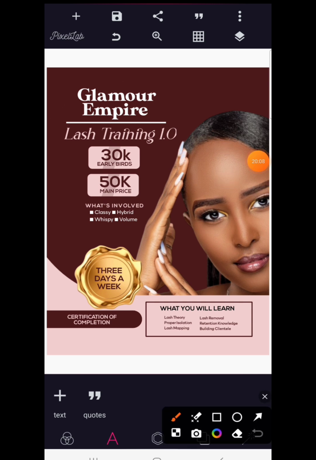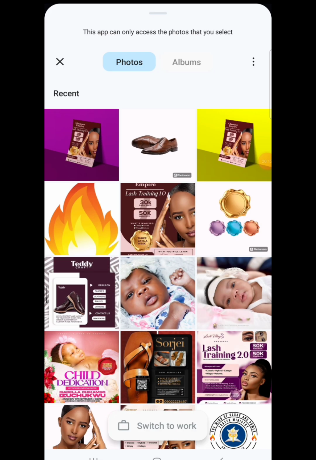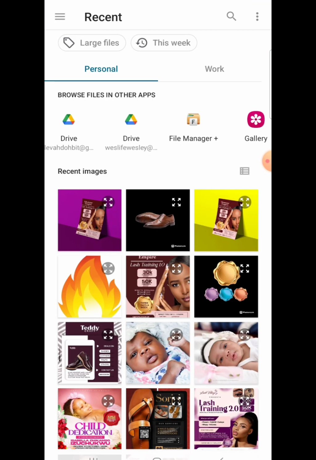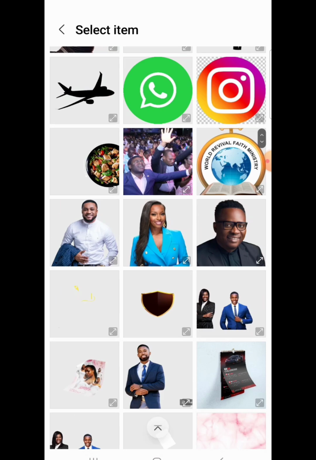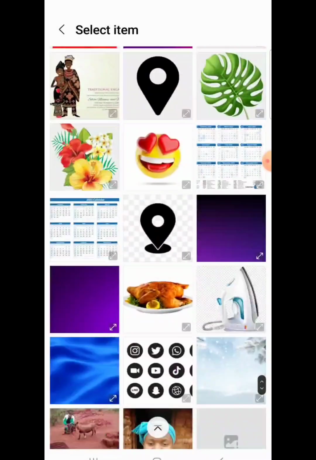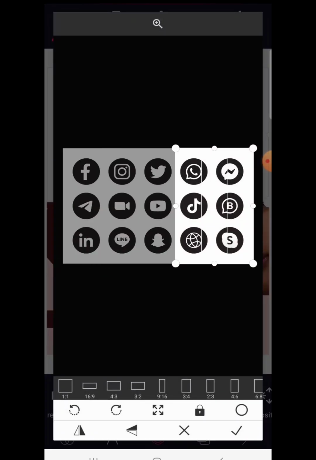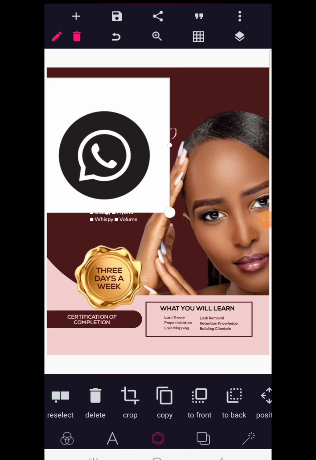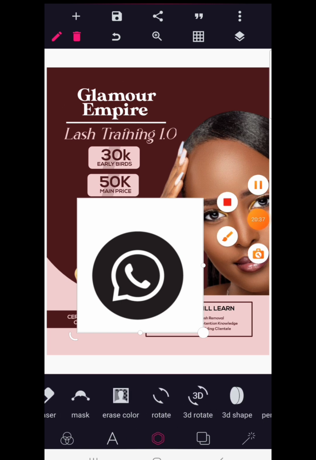Now after achieving all of this, go back to your import button. So it's now time for us to bring in the contact details, and we're first of all going to bring in the core icon. I'm going to go to my folders where I have some of those icons, and I want to bring in the WhatsApp handle. First of all, I have the WhatsApp icon here. Don't panic that we are not removing the background. It's very easy to do that on Pixellab.